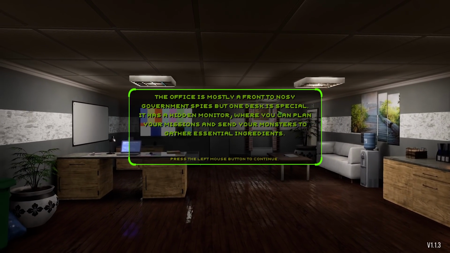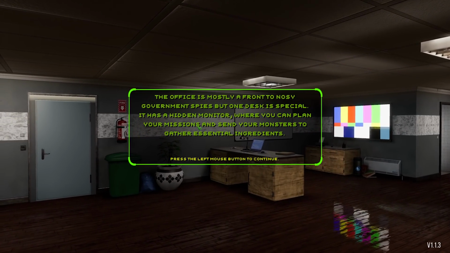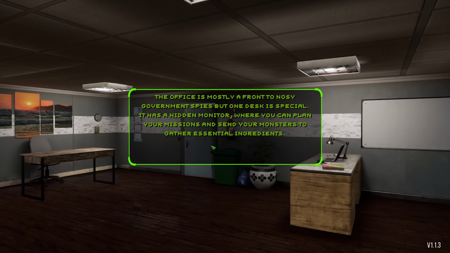Science! The office is mostly a front to nosy government spies, but one desk is special. It has a hidden monitor where you can plan your missions and send your monsters to gather essential ingredients.